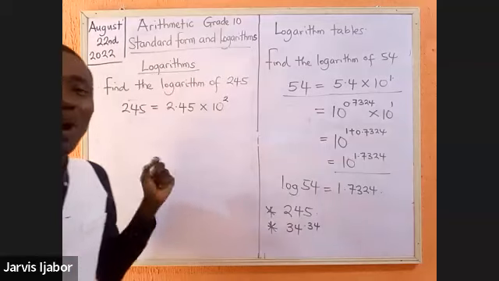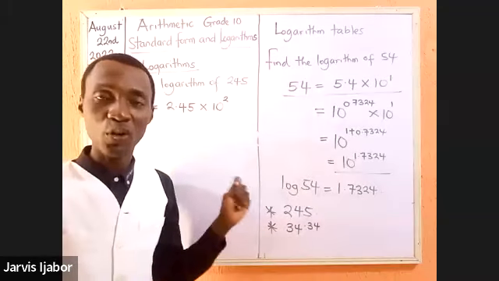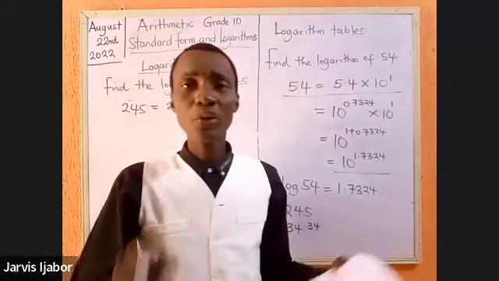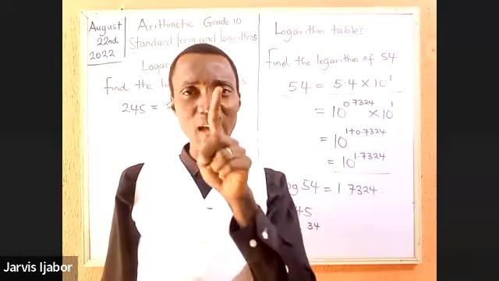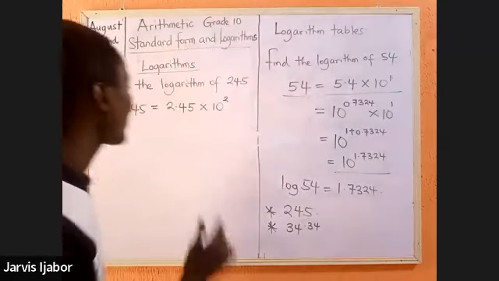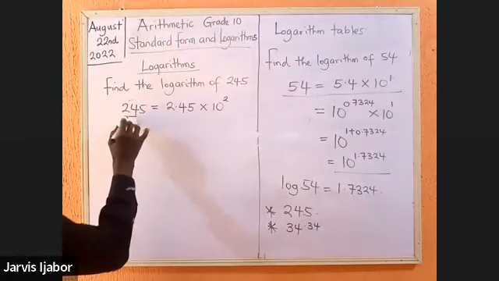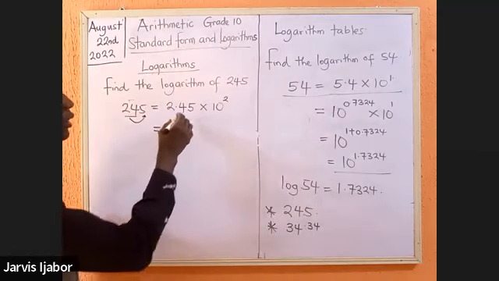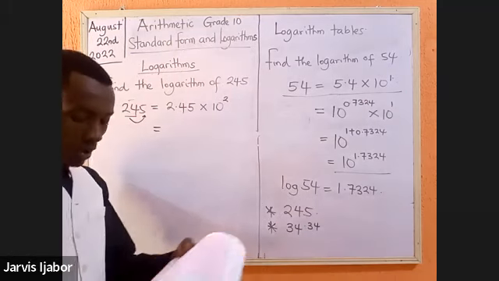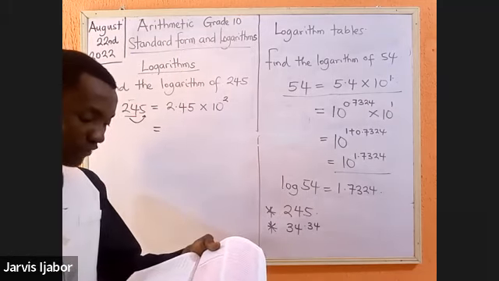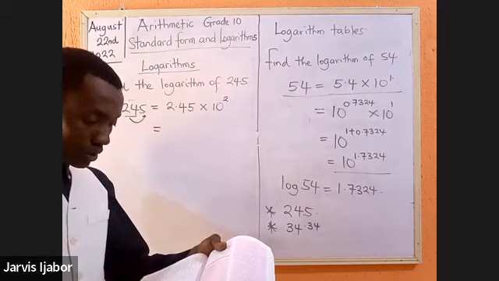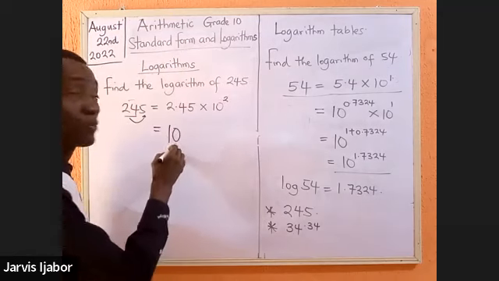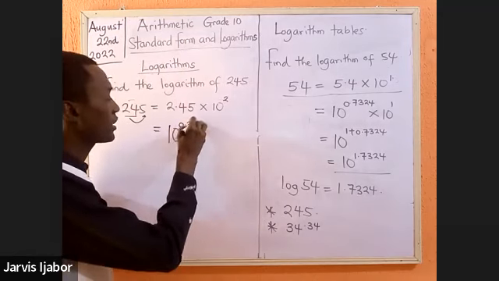Now, when I want to check my 4-figure table, my logarithm table, you discover that the first 2 digits are given. So it is the first 2 digits that you check under the 3rd digit. Is that clear? So 24 under 5, what would that be? 24 under 5, that would be 3892. And that's actually 0.38 what?